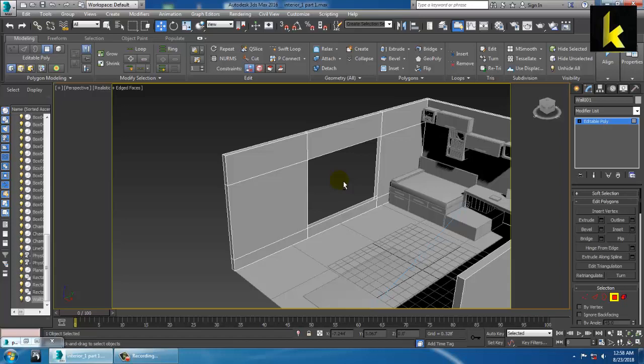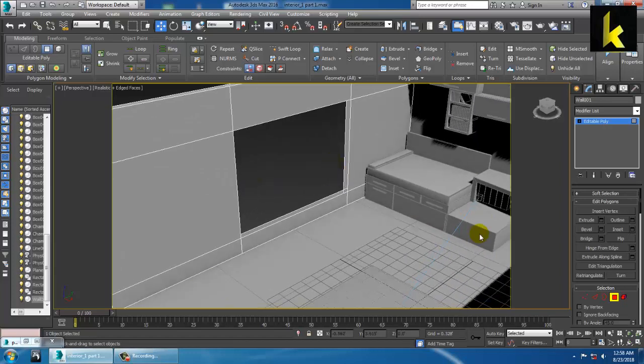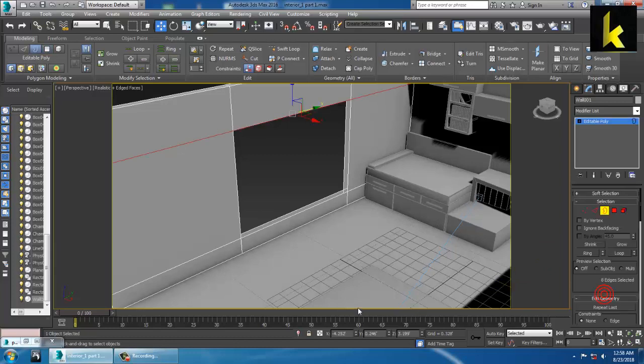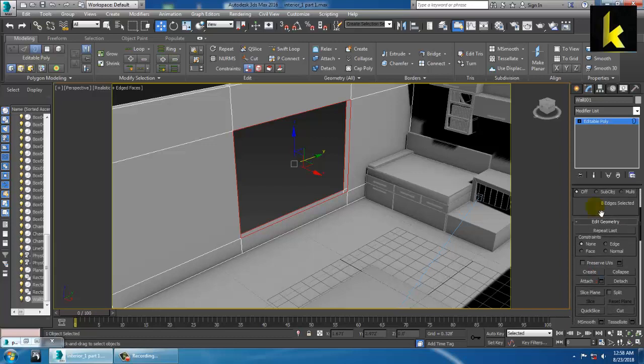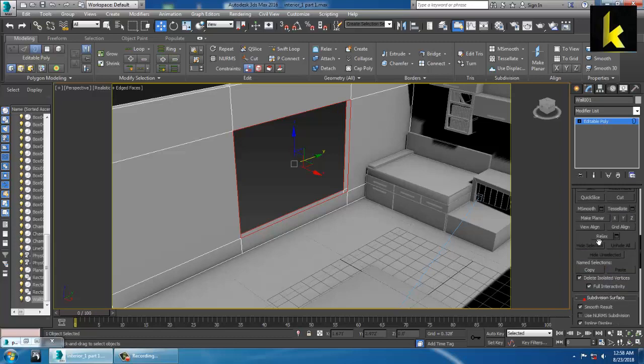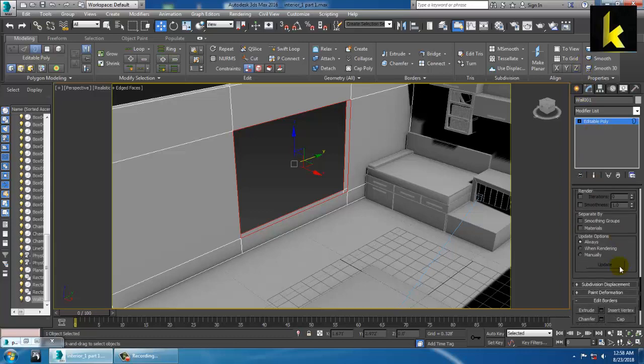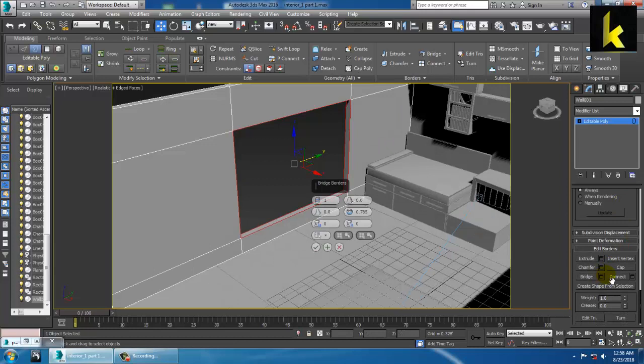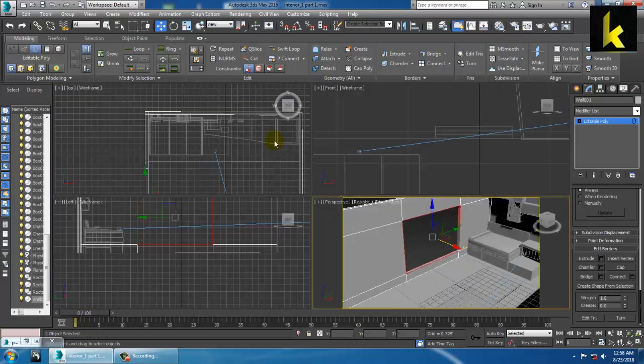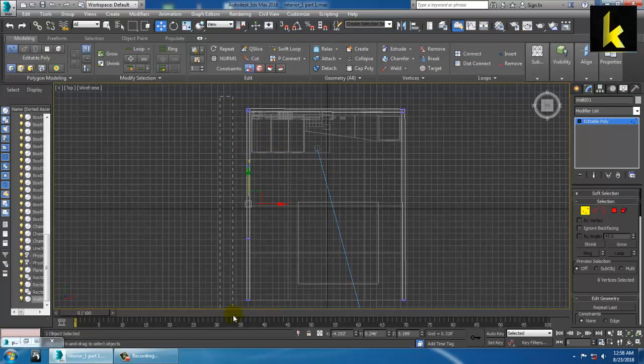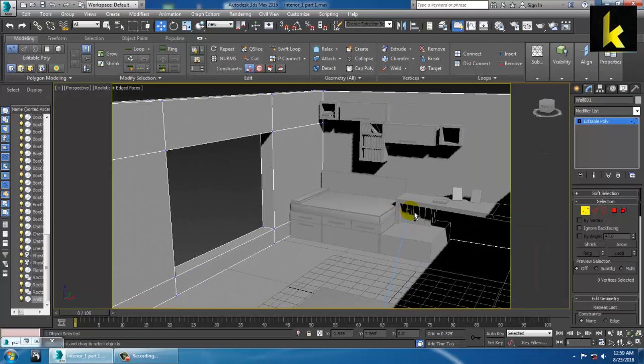After this, what you can do over here is, take a border, Ctrl select this border, and there is an option called bridge. So you can easily bridge these two elements. You can go over here and you can just bridge it. Okay. So as you can see, we have bridged these two elements. So you can go onto this top view, select this, and you can push this a bit back to give it more depth, and you can save it.